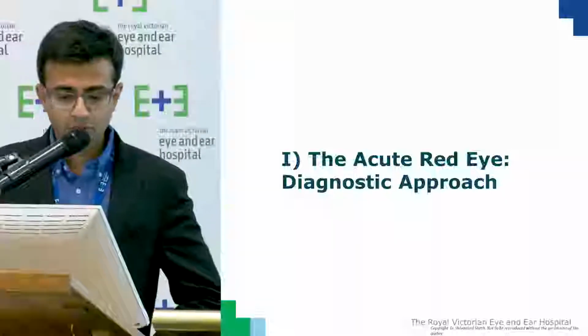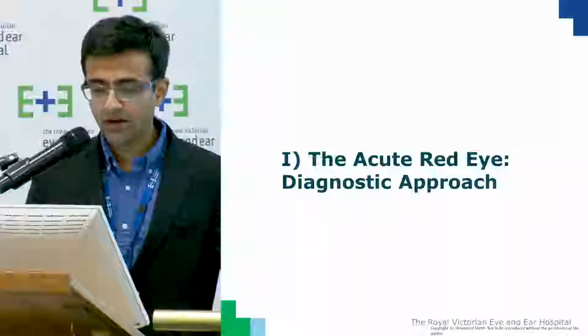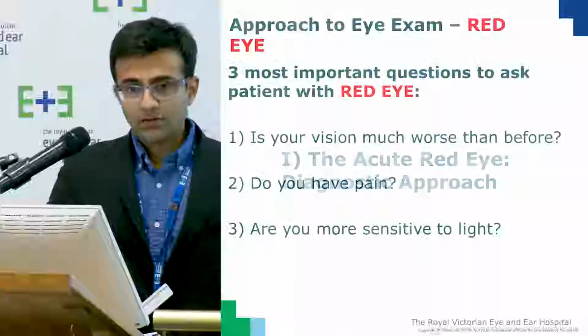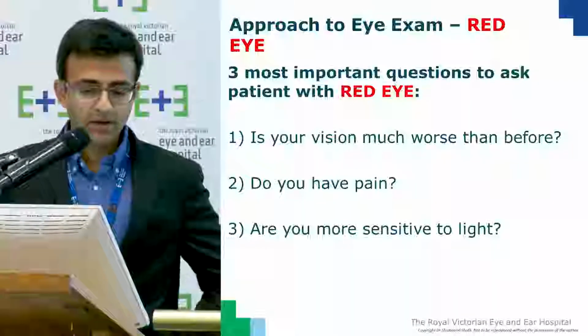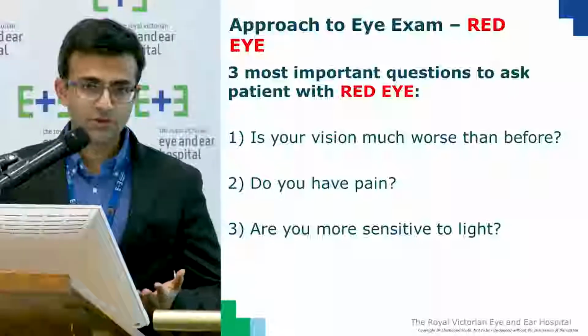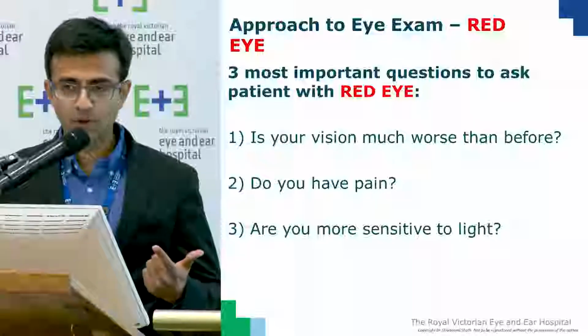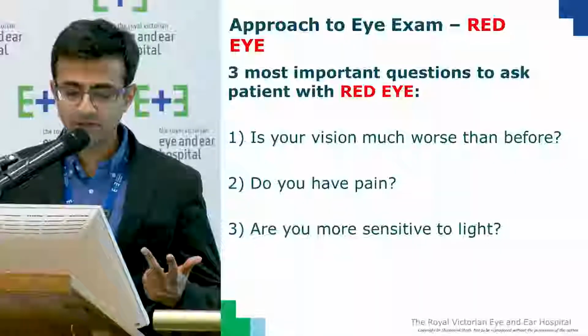So the first part of my talk will be the acute red eye and how to go through a diagnostic approach. If you have a patient with a red eye, the three most important questions I think you should ask the patient are: is your vision much worse than before? Do you have any pain? And are you more sensitive to light?